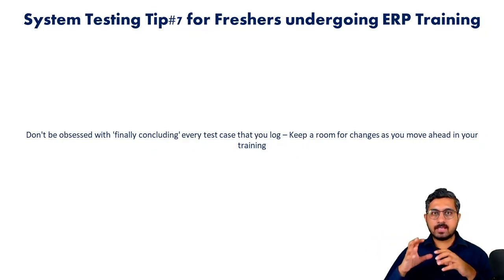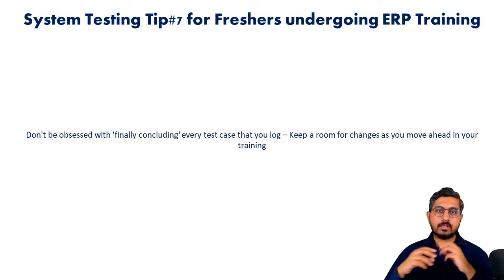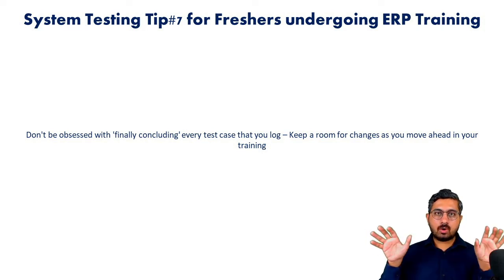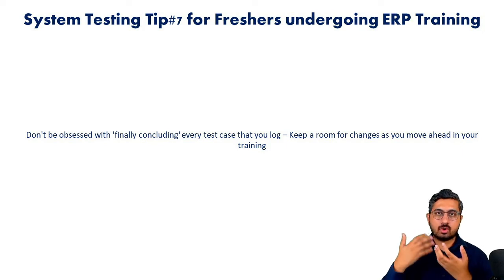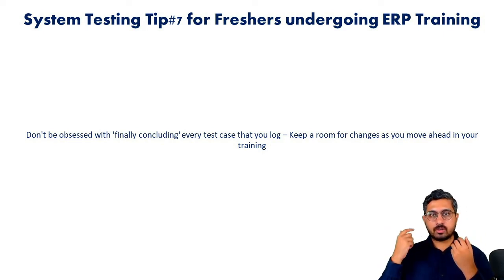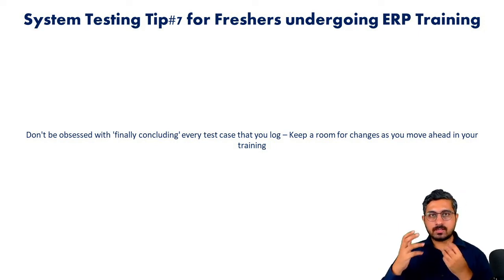The final and last tip is, do not be rigid in terms of your conclusions, at least in the initial phase of testing. You might have cross-checked your conclusions with your batchmates or colleagues, and it may be the case that all of you are getting the same sort of conclusion. But you still need to make sure that you are all in the initial learning phase of the ERP training. And that is where sometimes you all might not know some different feature or some different configuration of the system that makes the system behave the other way in your similar test case.